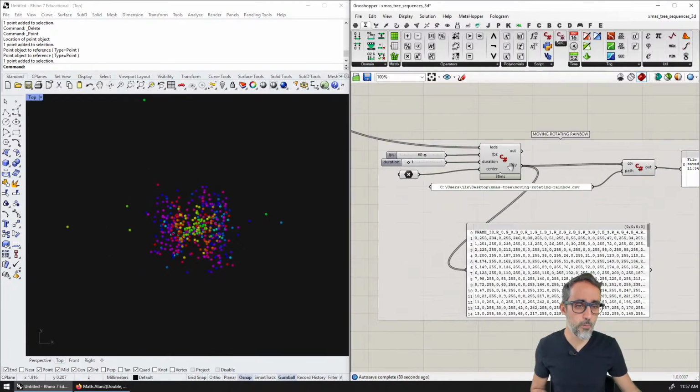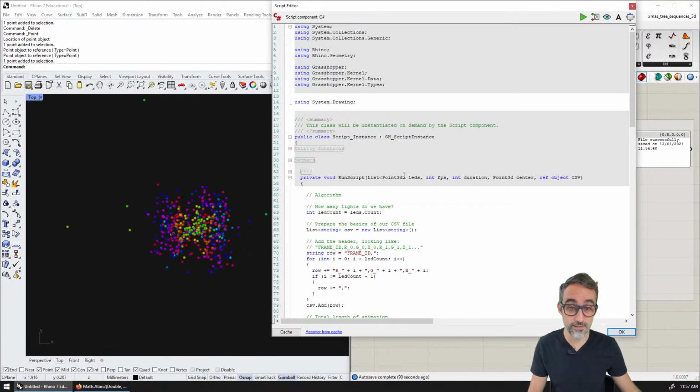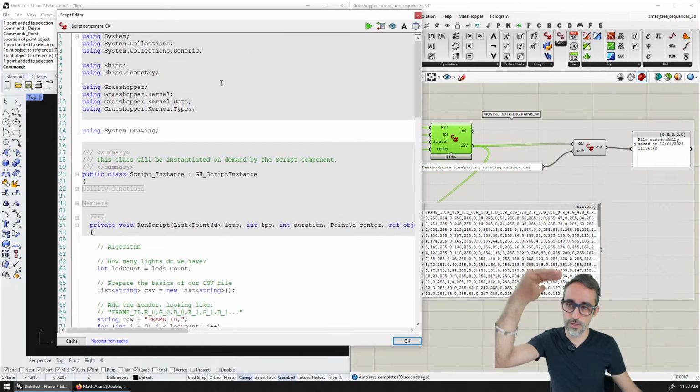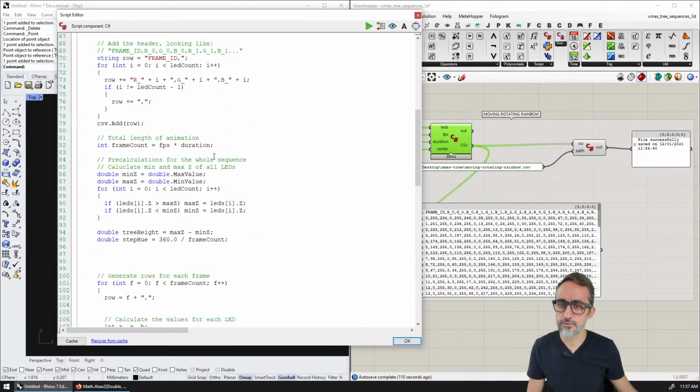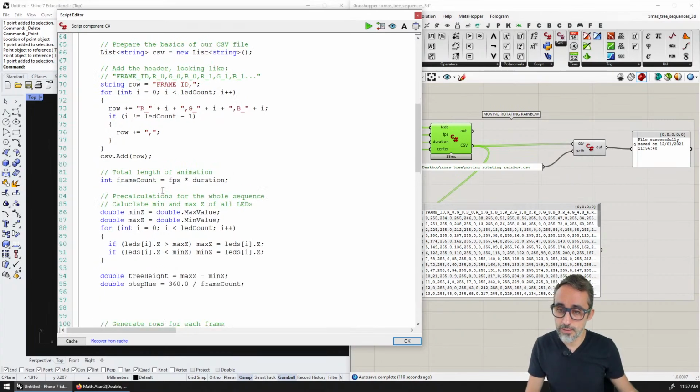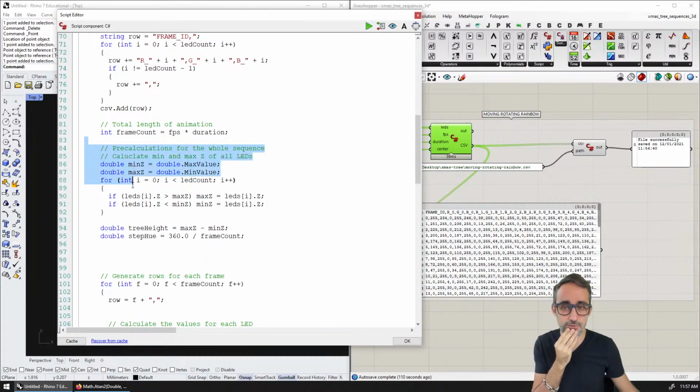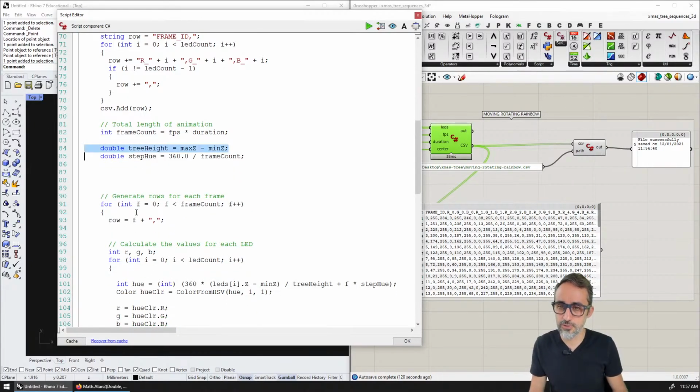So we're now going to modify the code that we wrote for the previous one, the one in Z, so that we first are able to statically create colors for the tree that change in the rainbow depending on where they are rotationally around the center of the tree. So how is that going to look? Well, first of all, if I go to the previous code, I don't need to do any pre-calculations of the height of the tree. I don't care about this anymore. So that's going to go and that's going to go.